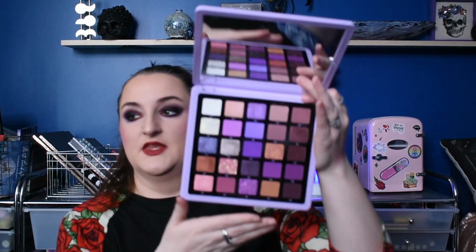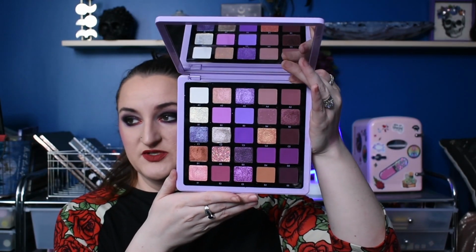And then last on this list, I put ABH Norvina, and this is the, I think, volume 5 palette. Yeah, this number 5, the purple one. It's arguably my favorite. And it looks like this. It's a super pretty palette, but I feel like after Norvina put out 1, 2, 3 back to back, and then had 4 come out a couple months later, and then 5 came out like a year later, the brand kind of fell off.